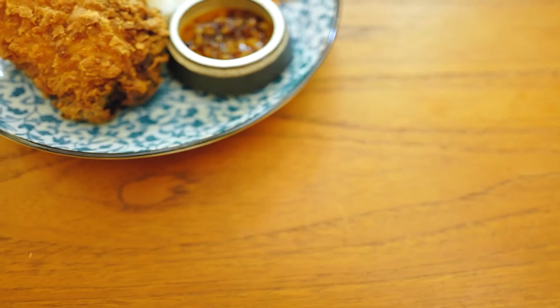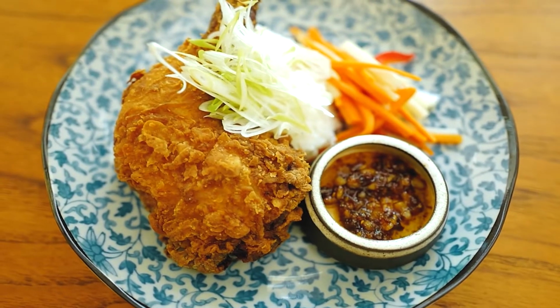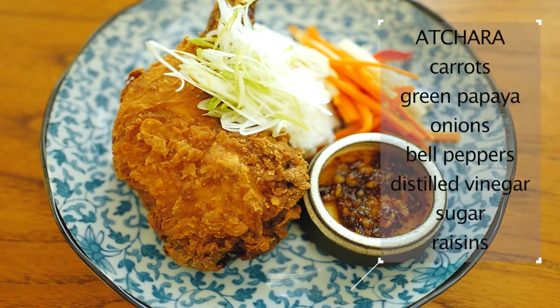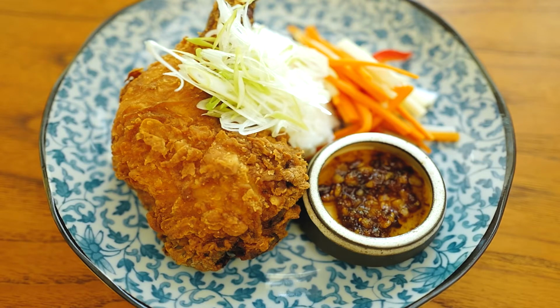So I personally like my chicken with some steamed rice, a side of chili oil, some sliced scallions, and some achara on the side. Achara is a Filipino pickle of carrots, green papaya, onions, bell peppers, vinegar, sugar, and raisins. But honestly, you can do whatever you want with it. You can make a fried chicken sandwich, make a fried chicken wrap. You can toss it in some noodles. You can put it on top of ramen. It's fried chicken. You can do whatever you want with it. All right, enjoy.